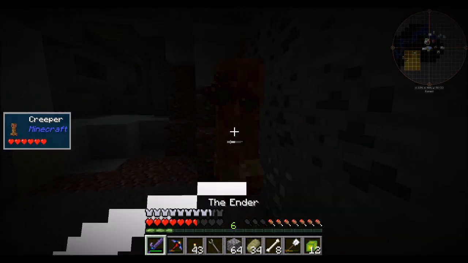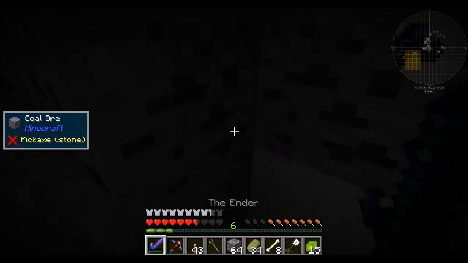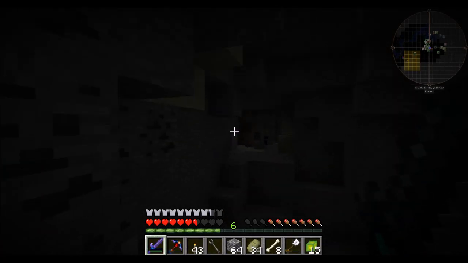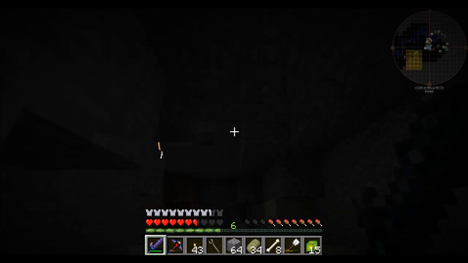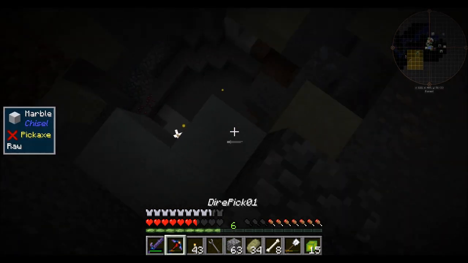Alright. Hey, I got a creeper head. That's cool. So now I'm gonna use an enderman head, right? So we'll be back in a minute. I'm gonna find my way out of this cave and come back when it's nighttime and we can hunt. Oh, is there moss? Hold on. Hold on!